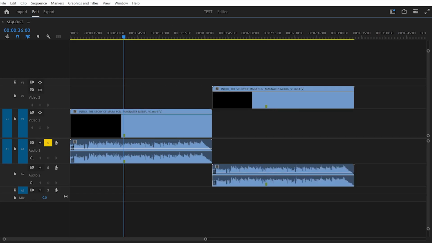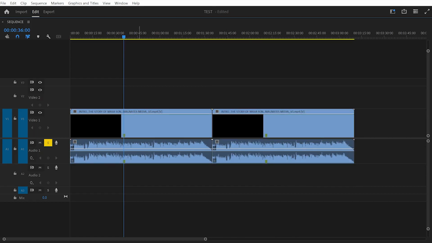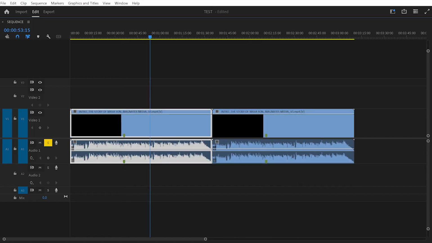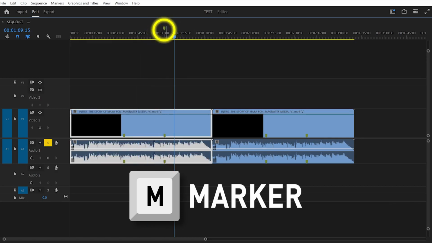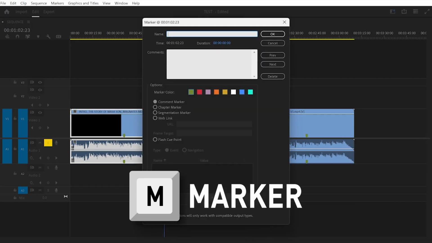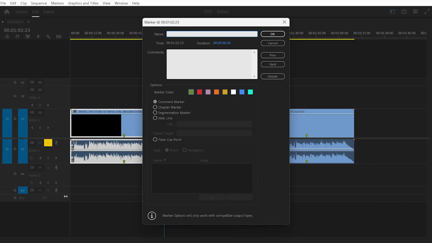Other ways of making markers is if I click on the image, on the visual of the video, and click M, it will mark that particular clip. If I click M off of it, it will mark here. And with your markers, if I double click that now, I can open it up and I can leave a comment. Maybe Connor's editing an animation or something. I can say, "Hi Connor." I'll put that in here actually. I'm just going to copy and paste that into there. And I'll just put "this needs doing" here.